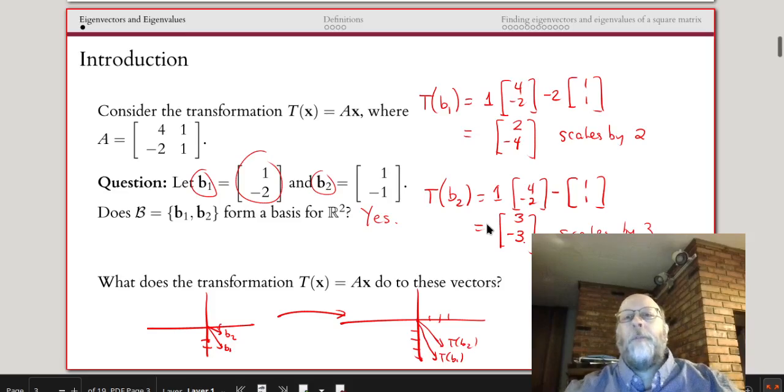And because it's simpler to describe in this alternate basis, it will also be simpler to solve problems in this alternate basis. And later we will start to see some examples of problems that will be easier to solve using this alternate basis. But that's our idea, that we're building an alternate basis in which a transformation is easier to describe.